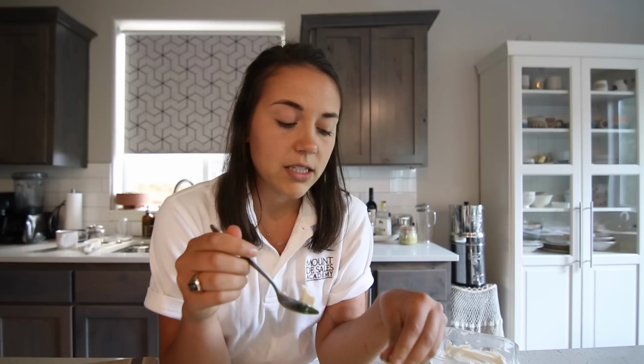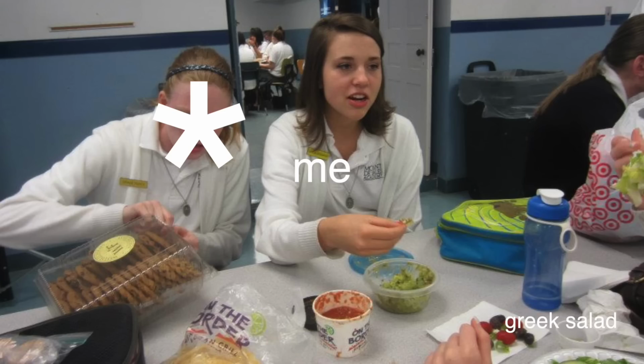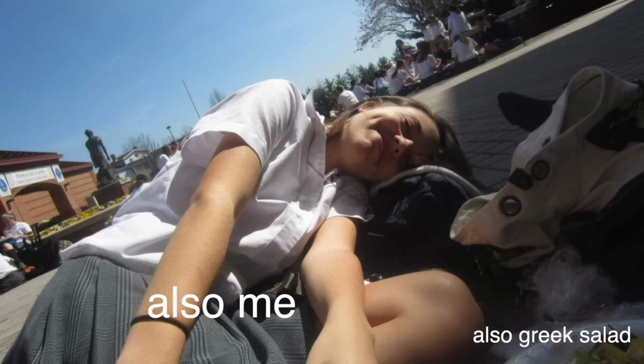I didn't really like eating inside too much. My friends and I had our little table that we would always sit at. But whenever it was nice, we were actually allowed to sit outside. We had this little courtyard-ish area at my school. So whenever it was nice, we would always sit outside.